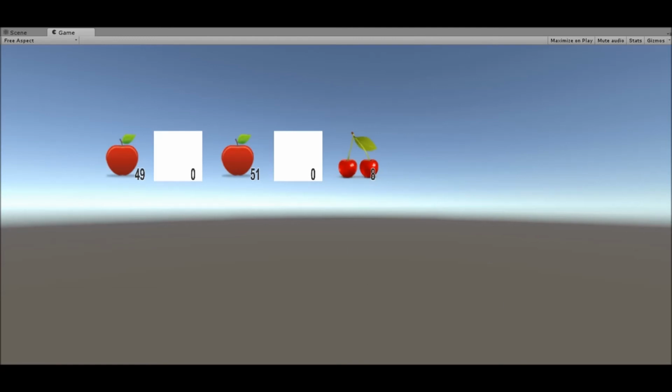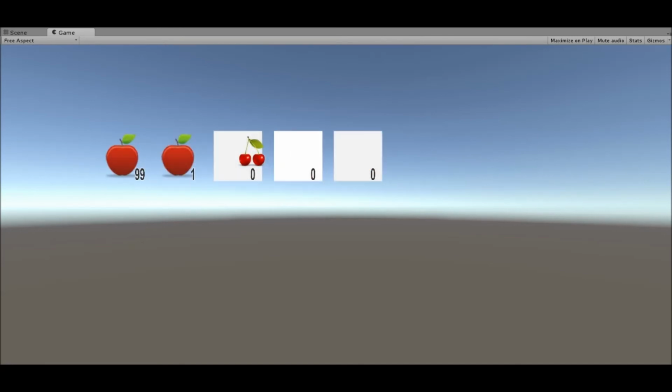I don't have a system for picking up items yet, but that won't take much time at all. I already have basically everything set up that I need. And, guys, thank you for watching. I wanted to show it off because I've been working on this for a very long time. I'm sure there are easier ways to do it, but I made something that works for what I need, so it's all good.